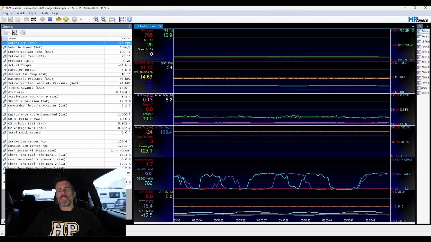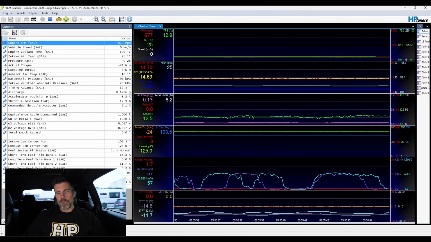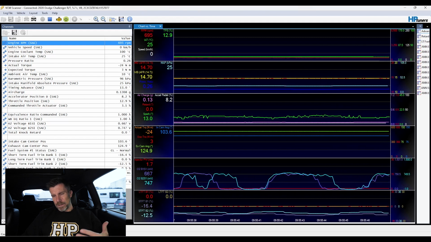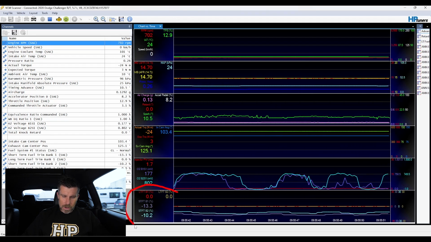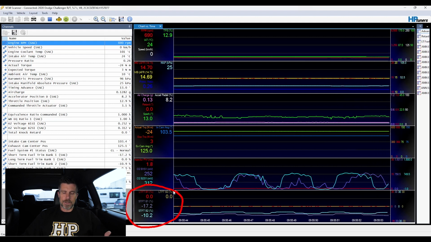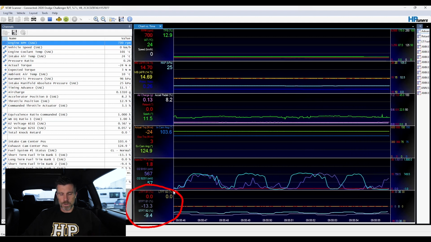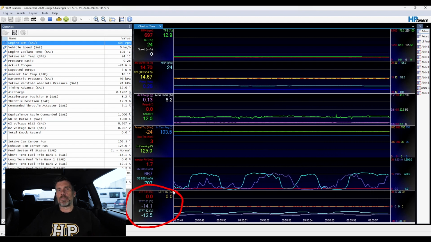Now that we know the problem and how Dodge are dealing with this, let's have a look at our scanner and see what we've got here. Now, this is a 100% stock vehicle at the moment, and really there's a lot of data here. We're just sitting at idle, and what I want to show you, which is quite scary really, is this set of graphs down the bottom, which is our combined long-term and short-term fuel trims. So we've got these separated bank to bank.